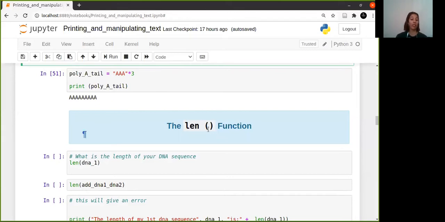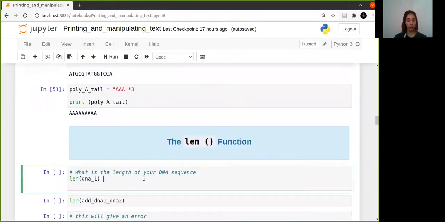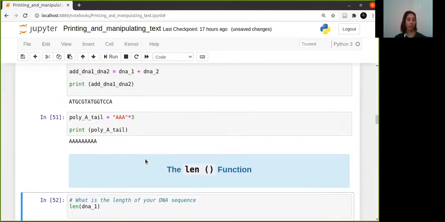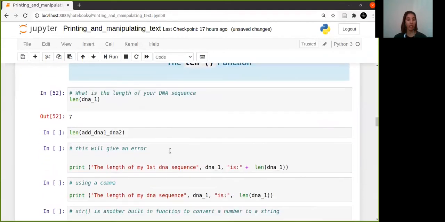So here, for example, if you want to check the length of DNA1, which is this one over here, it will tell you the length is 7. And you can check it, 2, 4, 6, 7. Okay.